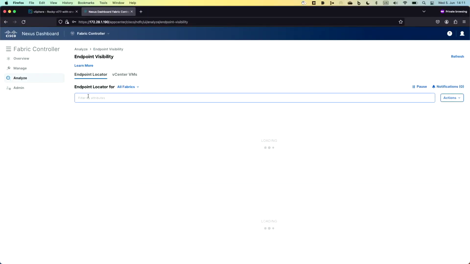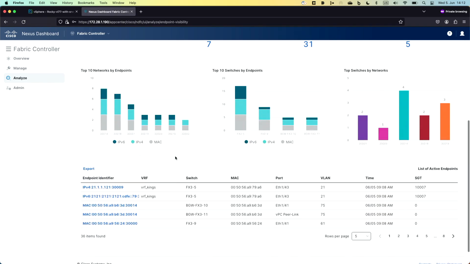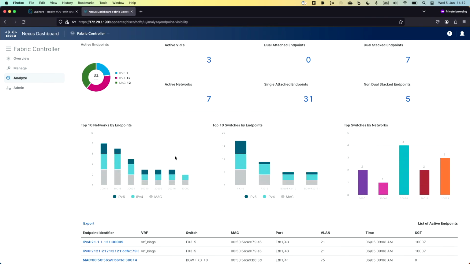You can filter, you can move them around, and really see what's happening. Especially for the visualization part, there is a so-called endpoint locator on NDFC, which brings up a BGP client, which is peering with the spines of the EVPN fabric, reading all the BGP updates, extracting the endpoint information, and building a database on NDFC. It tells you where the endpoint is learned, what the IP addresses are, which switch, which network, which interface it is learned on. And then, as the beauty of having the SGT information in the control plane, we put that information in here as well.